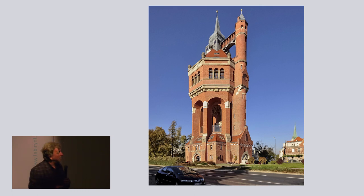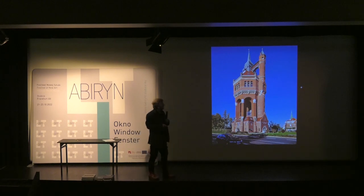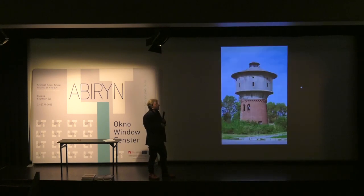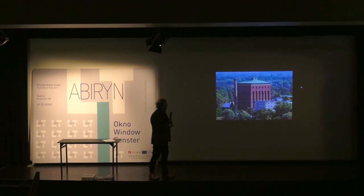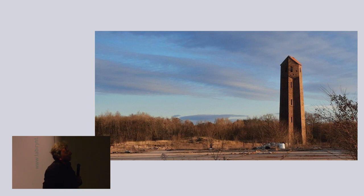Another subject I would like to address is a kind of behavior of architects that was developed in the Bauhaus spirit, referring to the function of a transparent and clear architecture. Before I move on, I would like to show you the Wasserturm — the water tower in Wrocław — created by Karl Klimm, who was active in Wrocław at the turn of the 19th and 20th century. This is what we imagine a water tower to be. This is a water tower designed by Timmerman and Moore, an English architect and designer of water works — a more modern object from the turn of the 19th and 20th century.